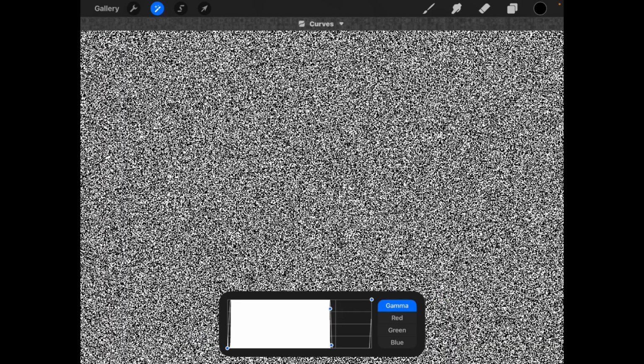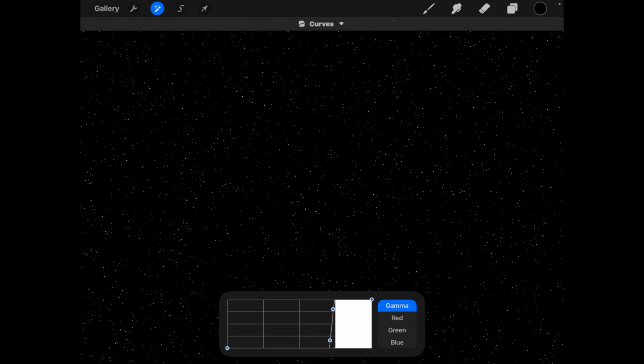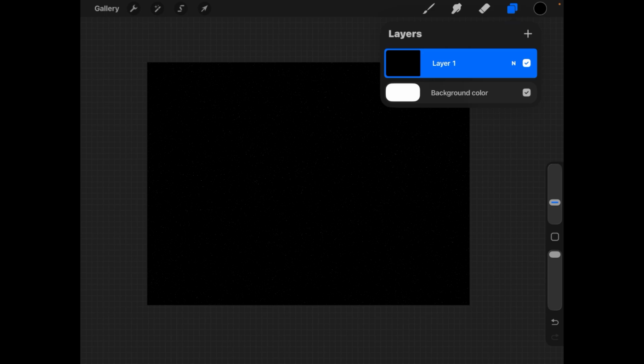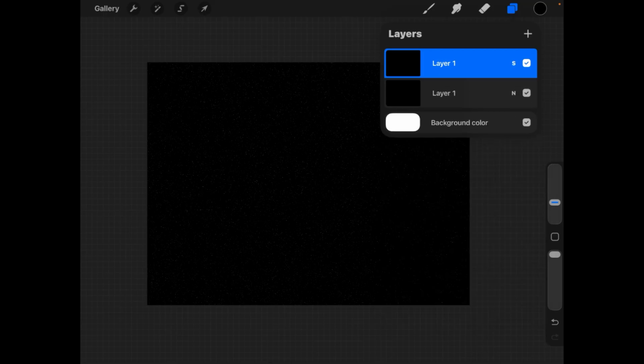So for this first part, I just want to try to get a bunch of these bright stars. And once I have something I'm happy with, I'm going to hit this wand again and it will apply that curves. So this is already pretty good. But we can take it a little bit further. So let's duplicate what we've done so far. Change this to something like lighten or screen so we can see through to the layer behind it.